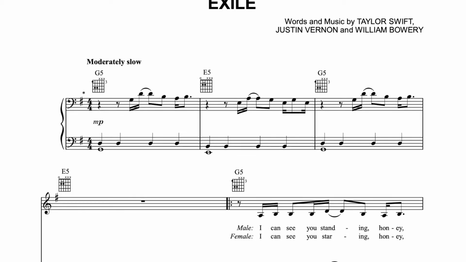Now we can understand that we can find the written piano part by looking at these connected bracketed staves, right hand, left hand. These 2 symbols here actually tell us a lot as well. If you look here, it says G5, it says E5, and it says G5.